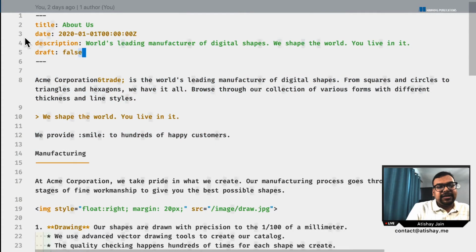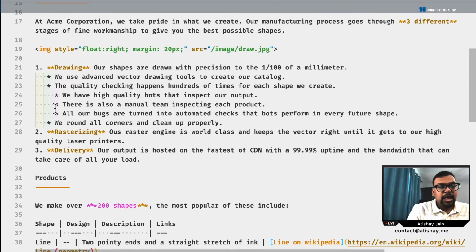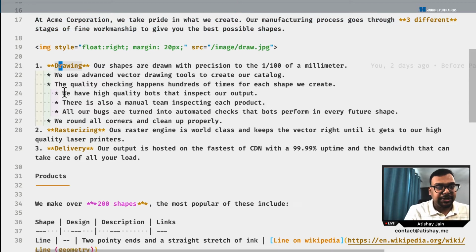The front matter can be written in a variety of metadata languages. Hugo supports 3. This is YAML. You can also use TOML or JSON for this. The body can be in any markup language, which includes HTML, Markdown, reStructuredText, and AsciiDoc. Markdown is the most popular, and it's used in GitHub and everywhere else. And most of you are comfortable with Markdown. So we'll just talk about Markdown. I won't spend too much time on it.